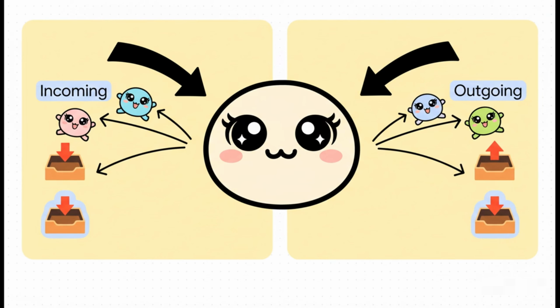I love this because it just cuts through all the formal language. Forget all the long sentences. If you walk away with just one thing today, let it be these two words. Incoming equals outgoing. That's it. That's the whole game. If you can remember that, you've got KCL down.